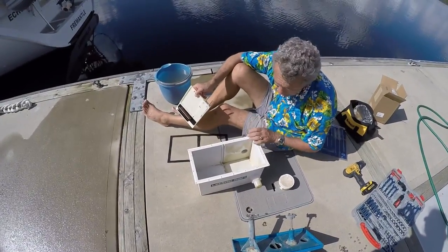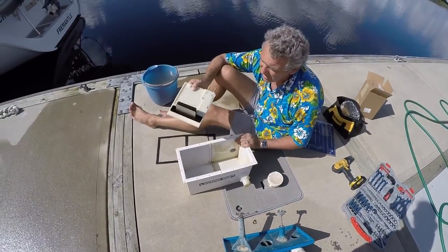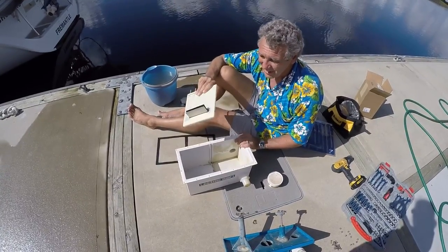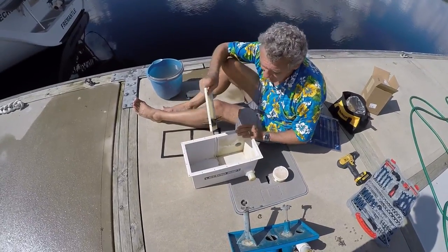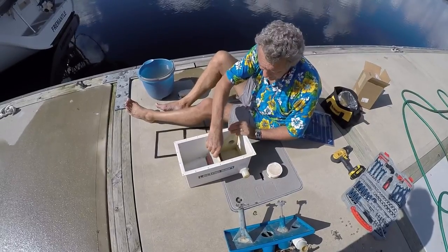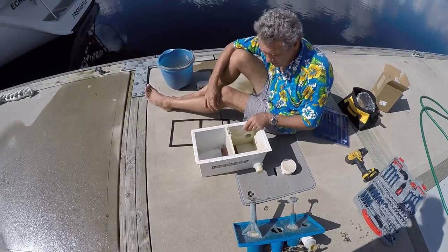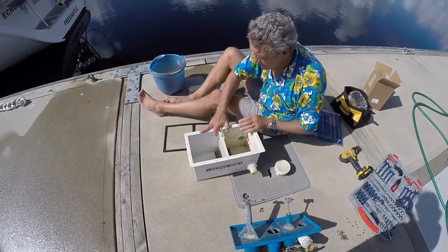Okay, so we've cleaned everything up as best we can. Here's a new electrode pack, a few hundred dollars worth from Raritan. That's worth a dollar. Anyway, we put that in. There's two ways of putting it in. Right way and the wrong way. Hopefully I put it in the right way, and that right way is on the opposite side of the inlet.